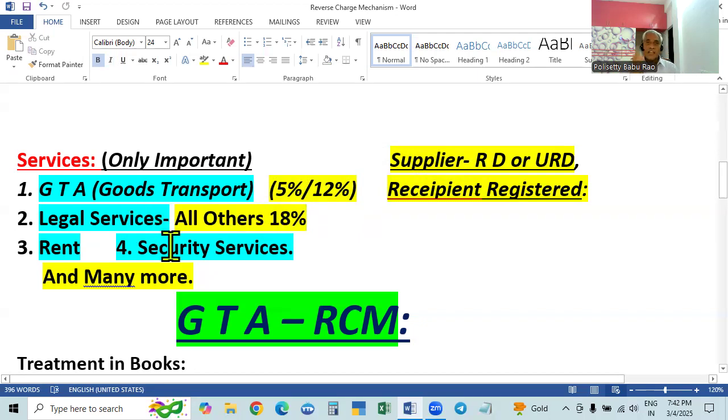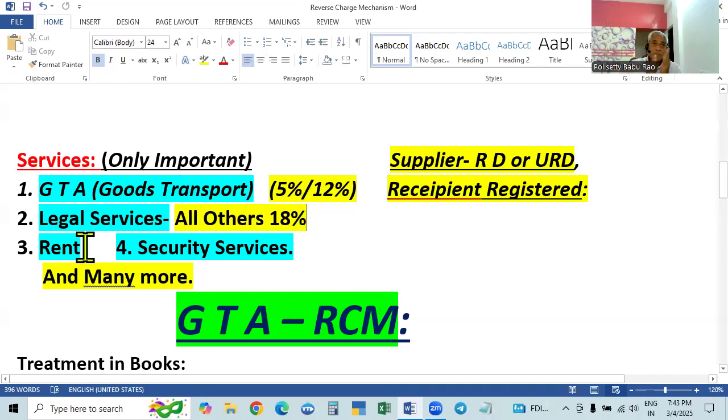Legal services: services received from any lawyer, firm of advocates, senior counsels, like that. Any services like court cases or any other legal services. For that, the servicing lawyer, firm or individual lawyers, fall under the reverse charge mechanism. They cannot charge any tax, GST. They will not collect the GST. The recipient has to pay the GST under reverse charge directly to the government at the rate of 18%.